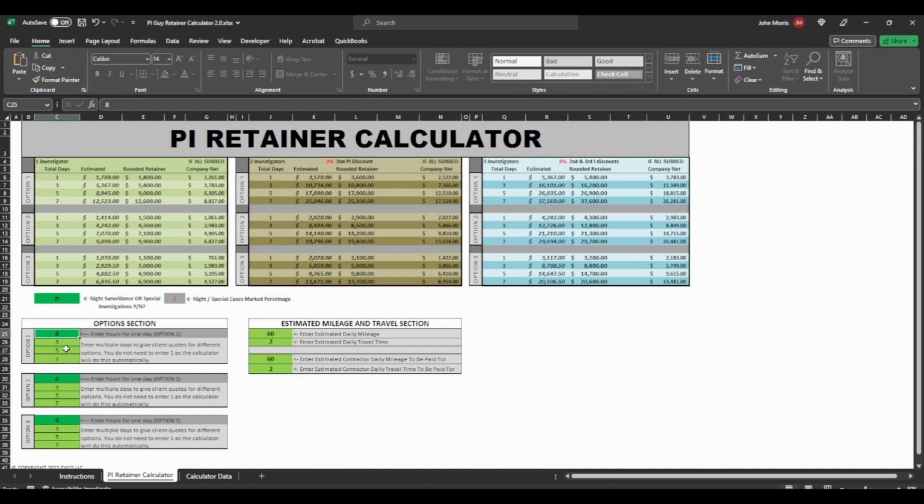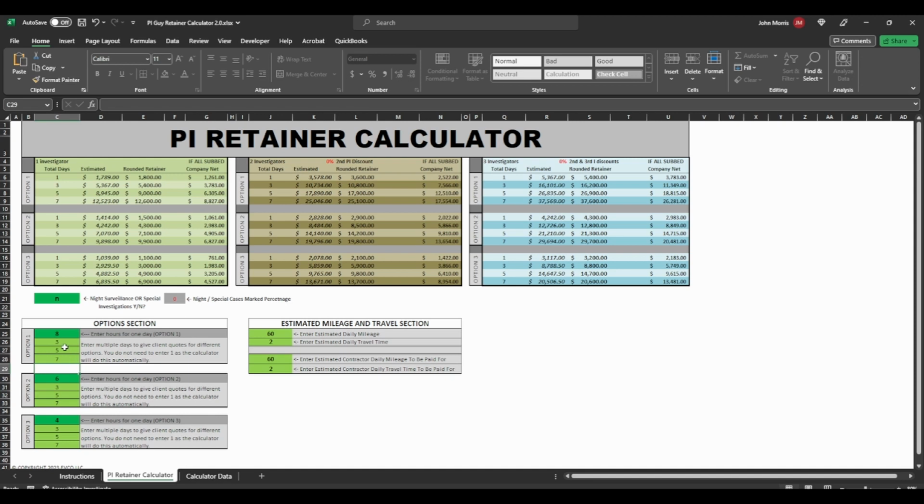And then the numbers below are for how many days we're going to do this surveillance. We're going to work 1 day, 3 days, 5 days, or 7 days. Now, with the 1 day, we don't need to put anything in there because if you look up here, it already says it's going to be 1 day. It knows to calculate just 1 day based off of the 8 hours per day. But if I want to give a quote for 3 days, I'm going to give a quote for 3 days, 5 days, or 7 days. And that's kind of where I start with all of my clients. I'm going to give them the 3-day option on a surveillance.